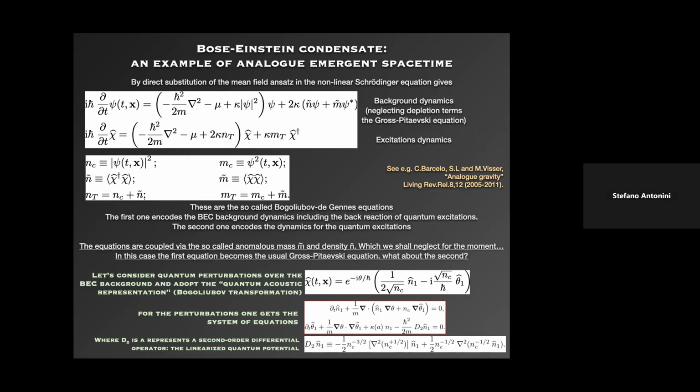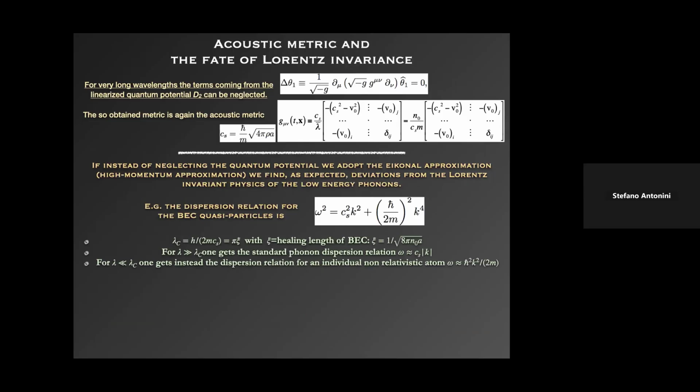So what you do is take the excitation equation and diagonalize the Hamiltonian, and what you get is a system that is basically describing the perturbation on acoustic flows. And so we are back to square one. If you neglect this term, which is called the quantum potential, which comes basically from the interaction term in the original equation, you get an equation for the excitation which, although the name is a quantum object, is still a perturbation of the velocity potential that propagates in a curved geometry.